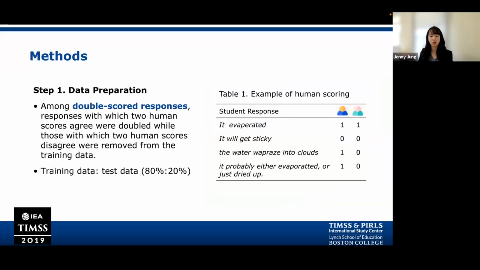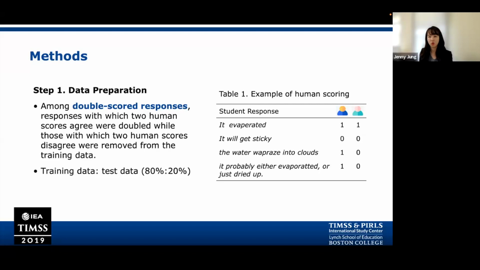And let's move to the procedure. Step 1, data preparation. In the case of TIMSS 2019, approximately 200 student responses were double-scored by independent human raters. Although we used all responses for individual countries, we wanted to take advantage of those double-scored responses.